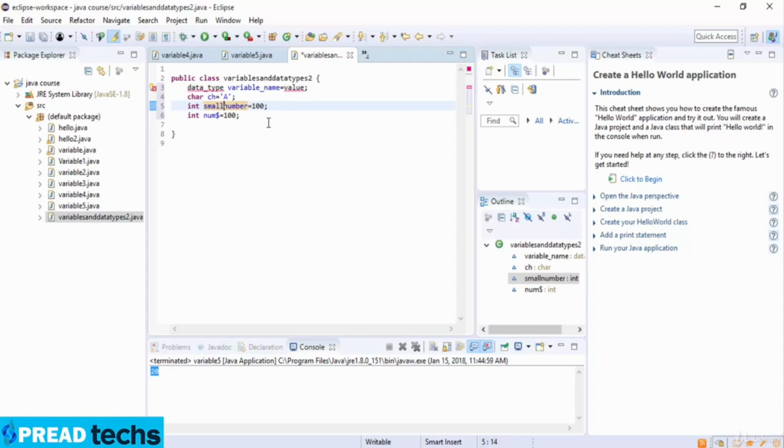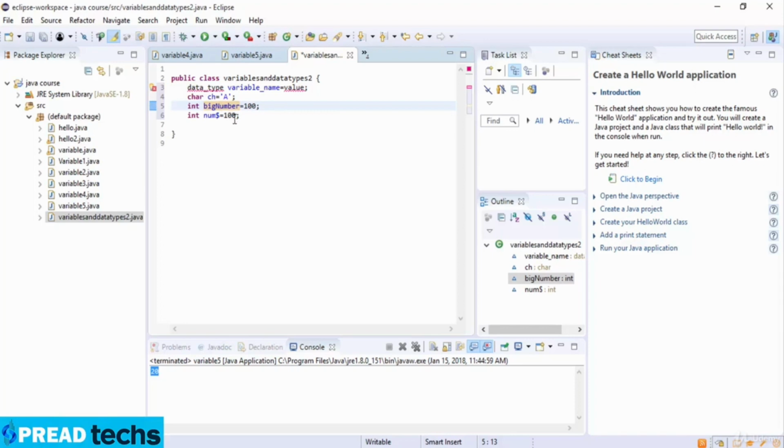Now you can see big number, which starts the second word with a capital letter. Like here I just write big and then here I write Number. So the second word starts with a capital letter.